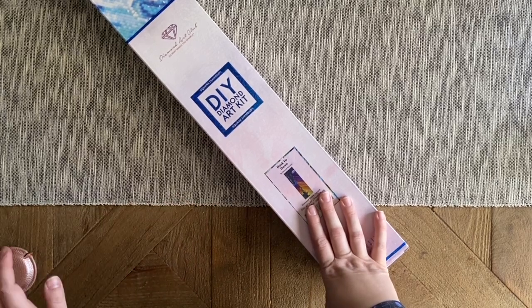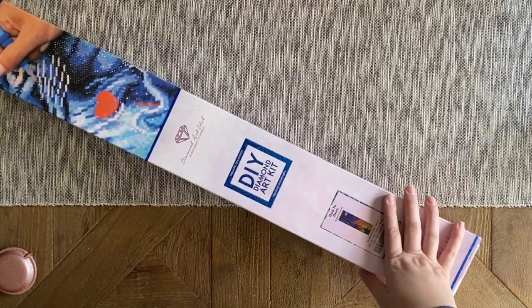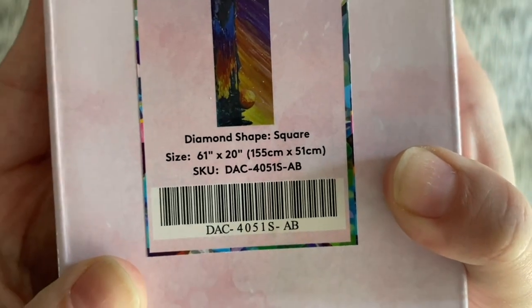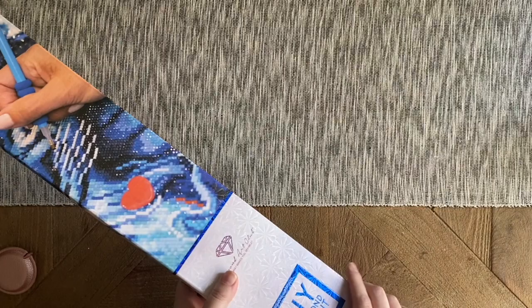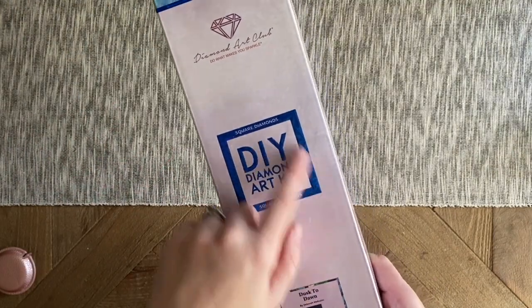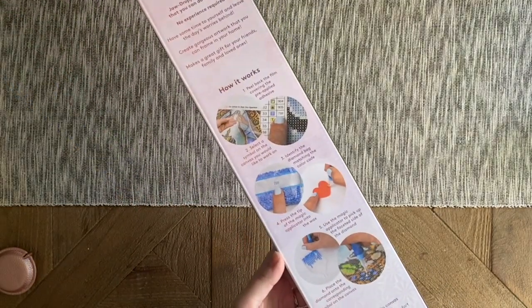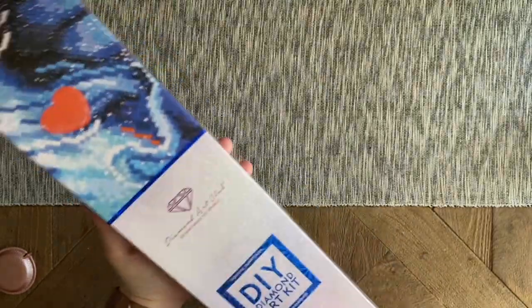I swear I didn't know what the size on this one was until after I'd already picked it, but it is a big one — 155 by 51 centimeters. It's giving me some déjà vu to that massive Spangler castle sneak peek I did a couple weeks back. Anyway, this is going to be a square diamond painting kit — you can see that symbol there, and the back confirms 'square diamonds.'